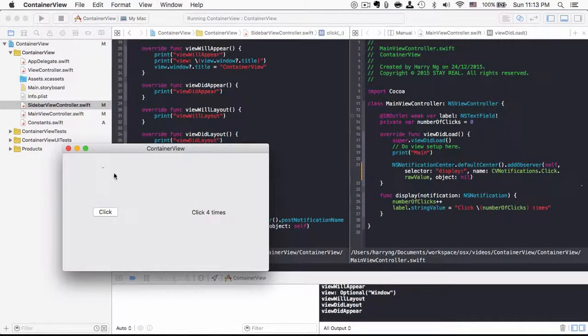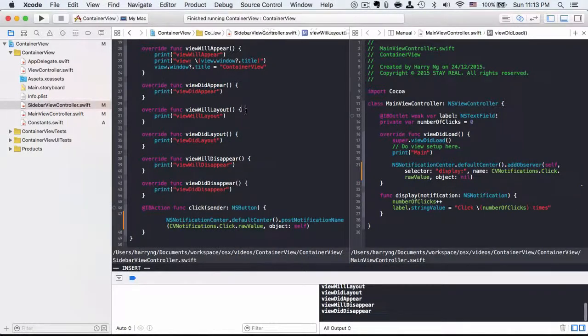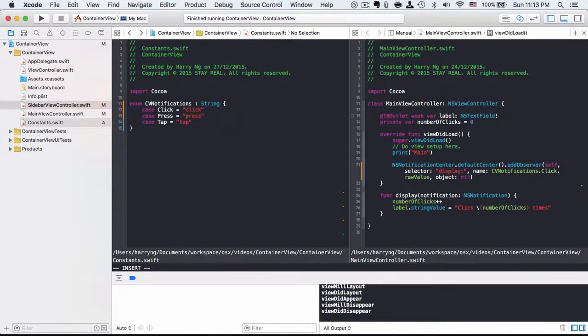Like this, it works, but it's not good enough. If I use click, this name is kind of too simple. If I'm building this project as a library, and it could be used in other projects, and there may be some other libraries using notification as well, and they may be using the same name over there, then something funny may happen, as I don't really want things to respond in different scenarios or all scenarios.